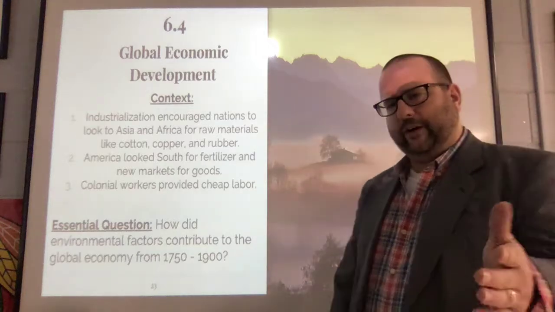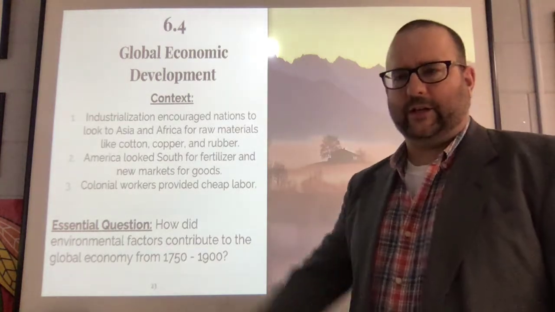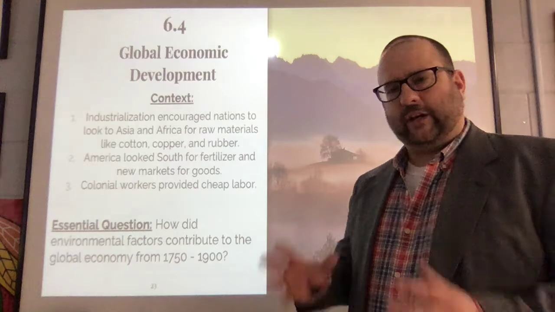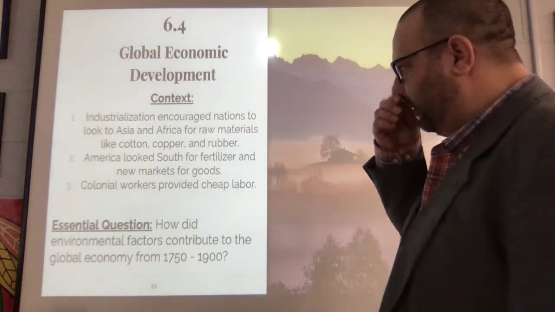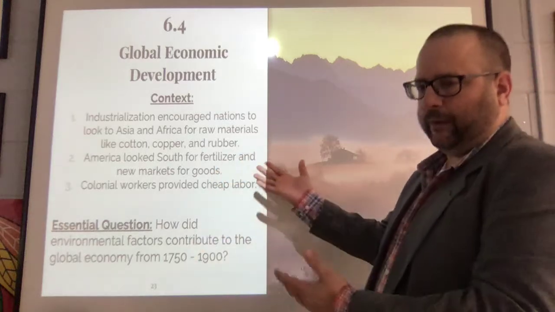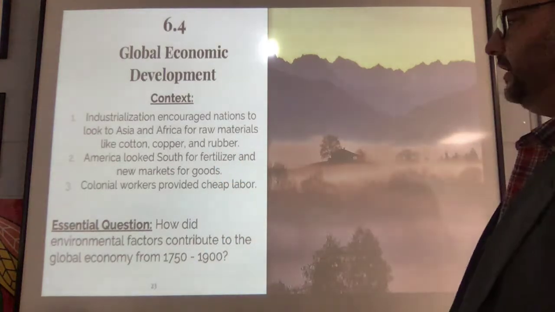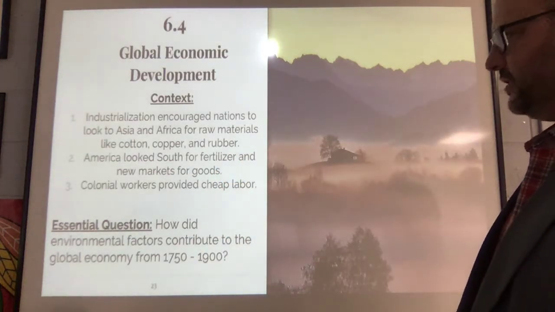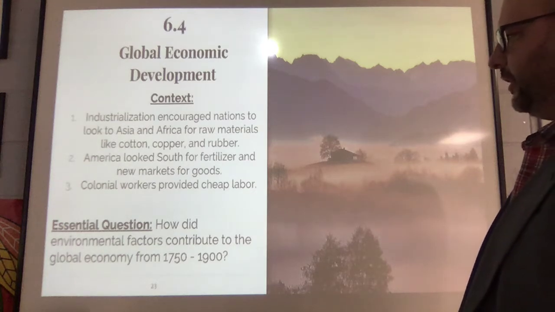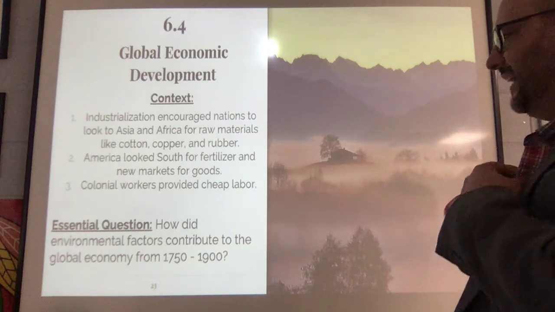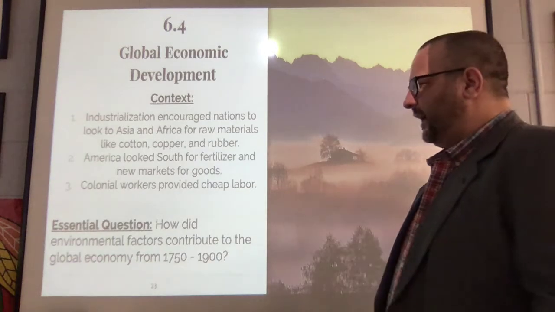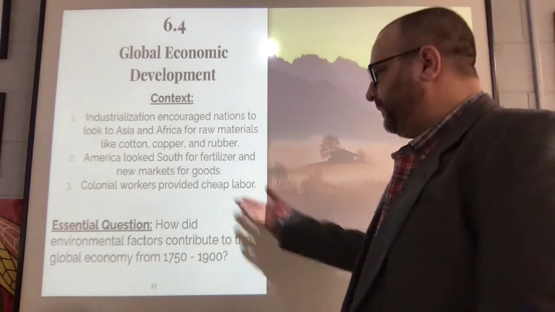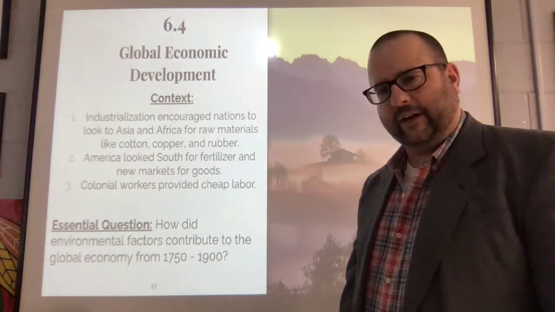We've been looking at imperialism. We've been looking at responses to imperialism on both sides. Now we're going to take it a step further and look at economic development on a global scale. So just as a refresher, what I'm putting up here is contextual information. Industrialization encourages nations to look to Asia and Africa for raw materials like cotton, copper, and rubber. America looking south for fertilizer and new markets for goods, and our colonial workers are providing very cheap labor at that time.